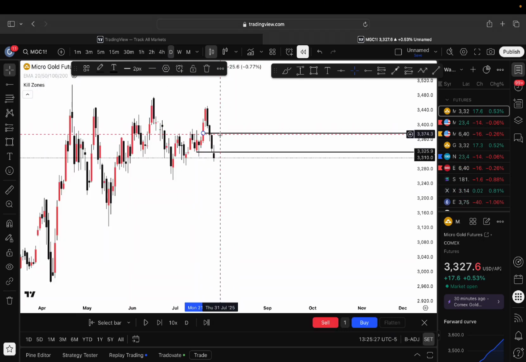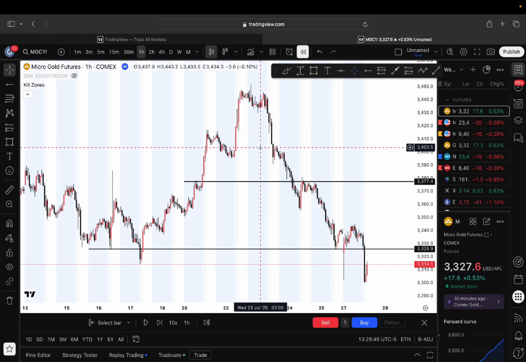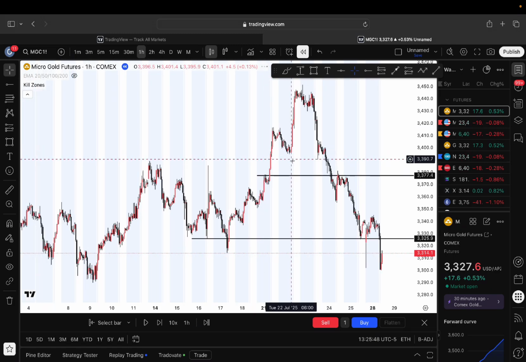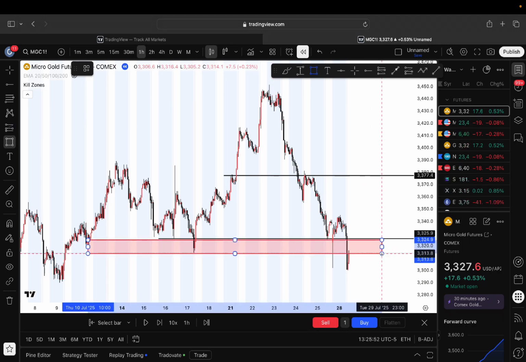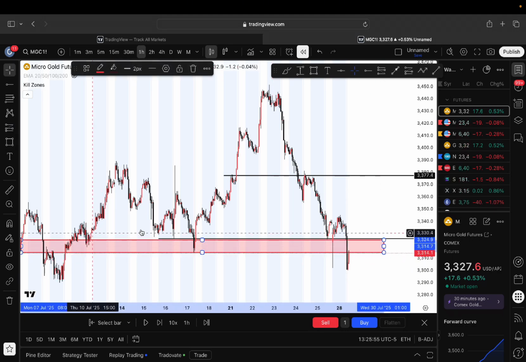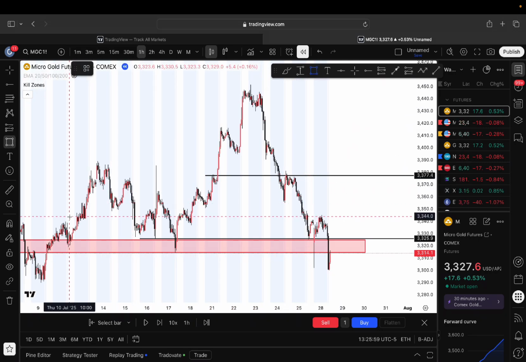If it taps the daily high and it's respecting it on its way down, then of course we're going for sales. If it breaks the daily low, of course we're going for sales. But if it respects the daily low, then we're going for buys. If it breaks through the daily high, then we're of course going for buys. Right here we want to find where price is bouncing off of. Price is bouncing off of here, and here. But where do you also see price bouncing off of?